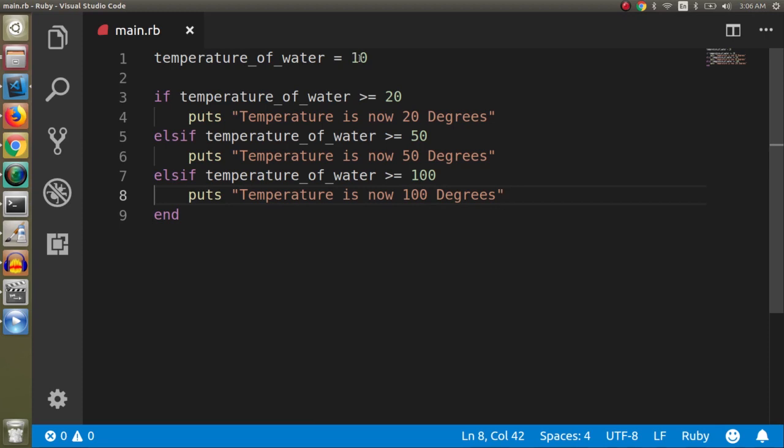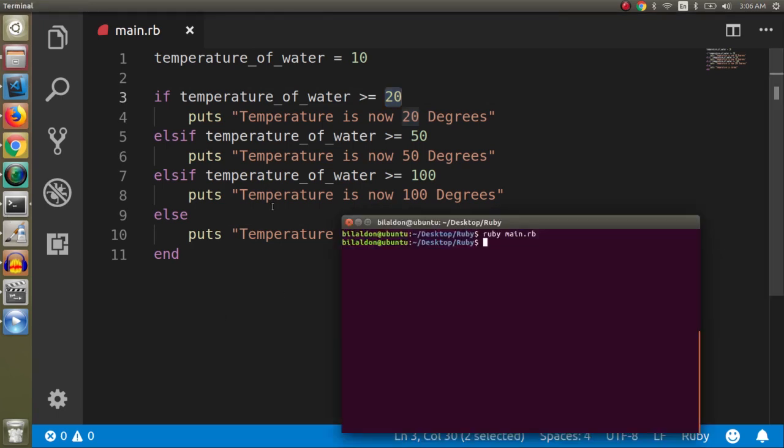Because the temperature was 10, it didn't display anything. So let's create one more else condition and say "temperature is normal". Let's say if temperature is less than 20 degrees, then we consider it a normal temperature.